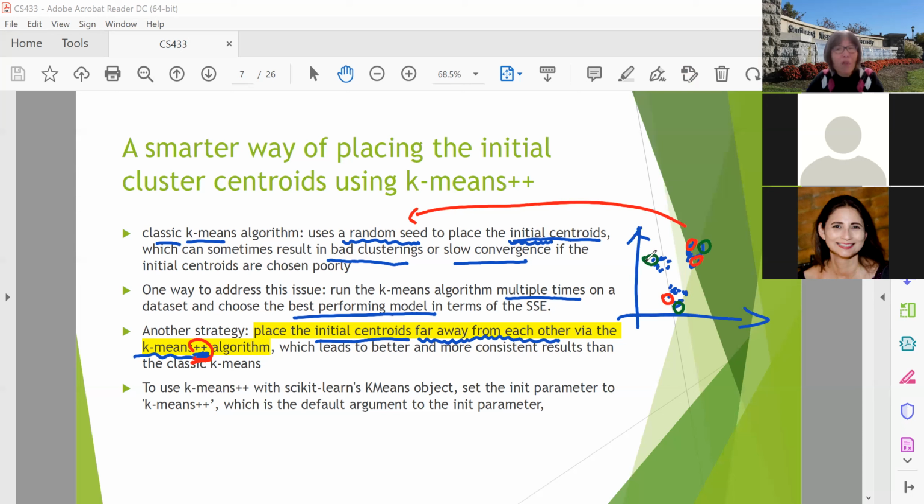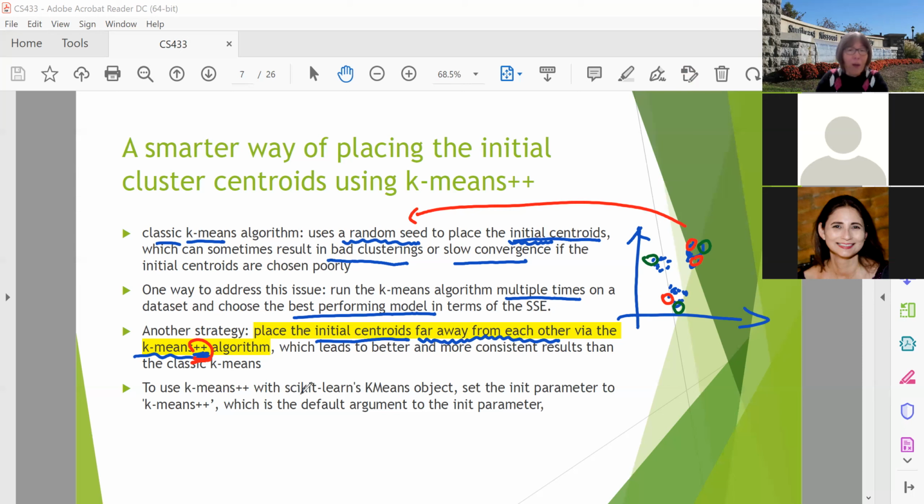Because they are further apart, they have a high chance of not being in the same cluster. So that's the idea, and definitely this will help much more. So this is k-means plus plus.